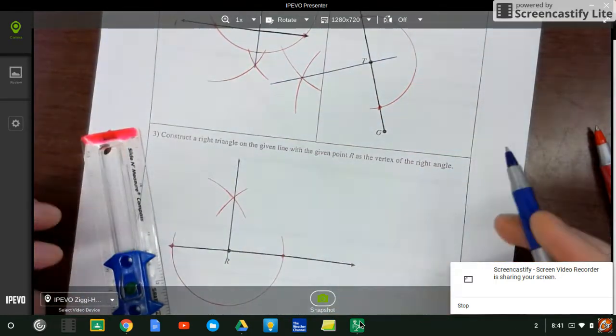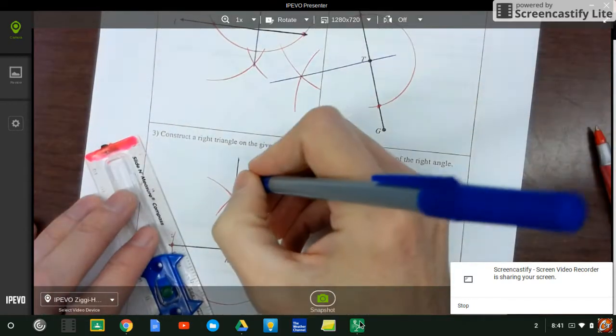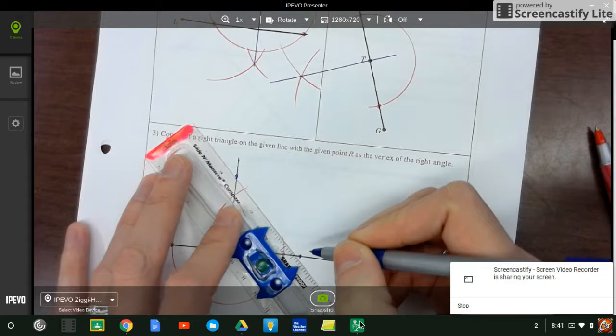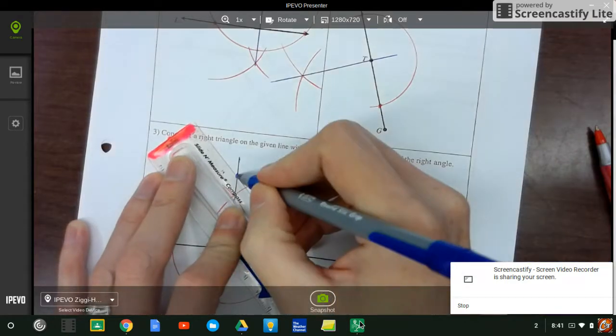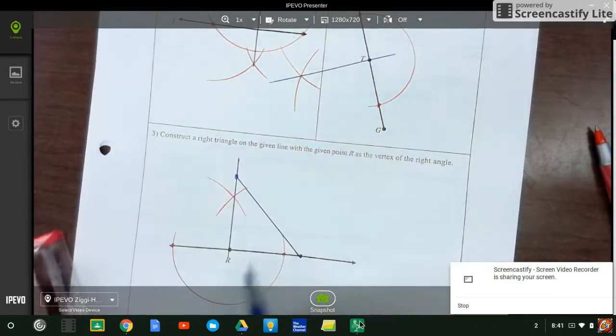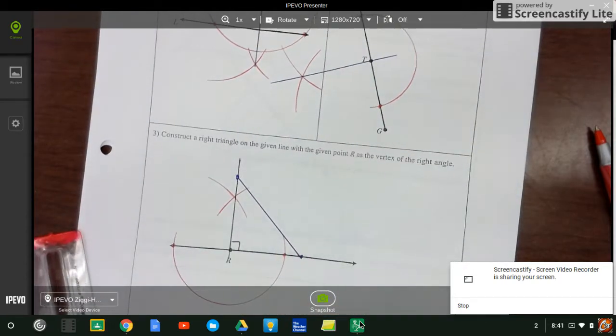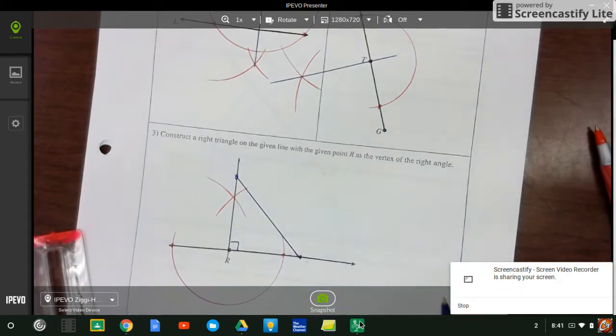Okay. Now they didn't say anything else about how big it should be. So I'm just going to create another point here and maybe a point here and create another line. And now I have a right triangle. Here's my right angle at point R, and everything else is a right triangle. Doesn't matter where this point is, doesn't matter where that point is, just creating that hypotenuse side. Okay, that's easy.